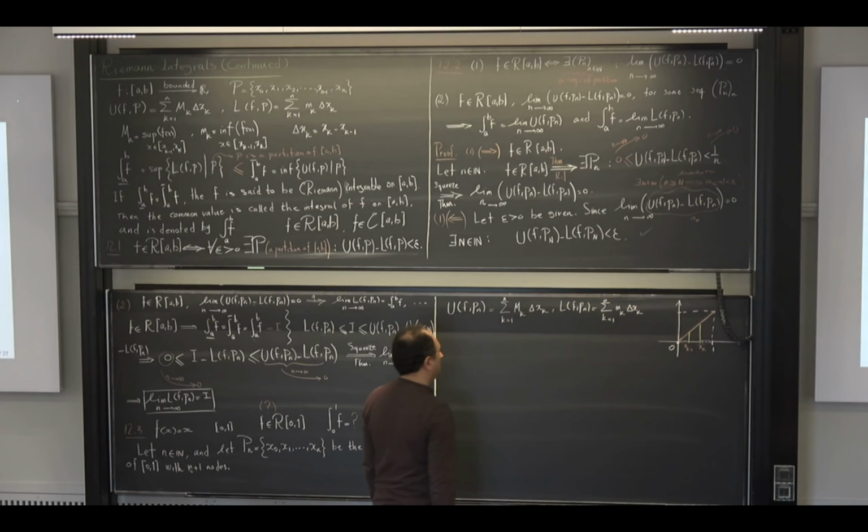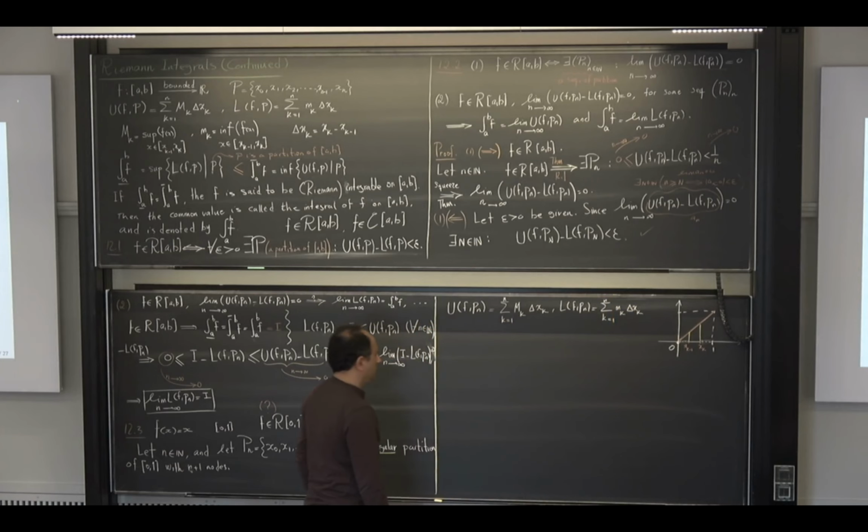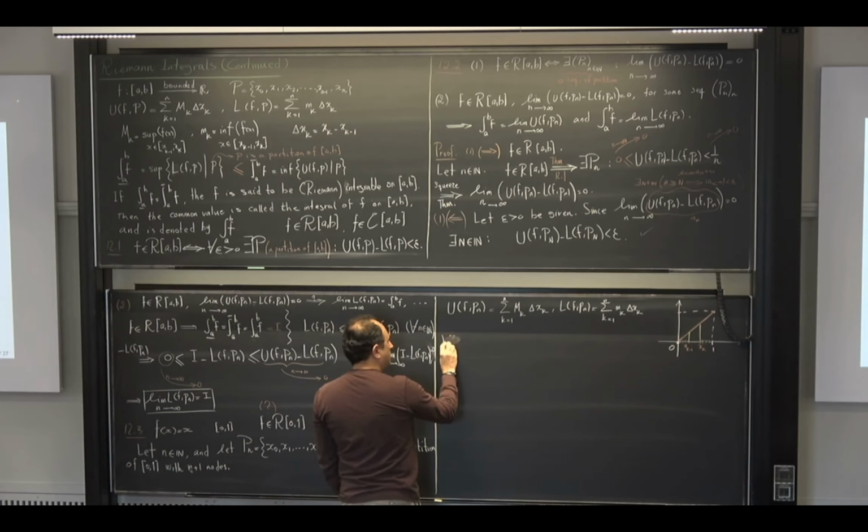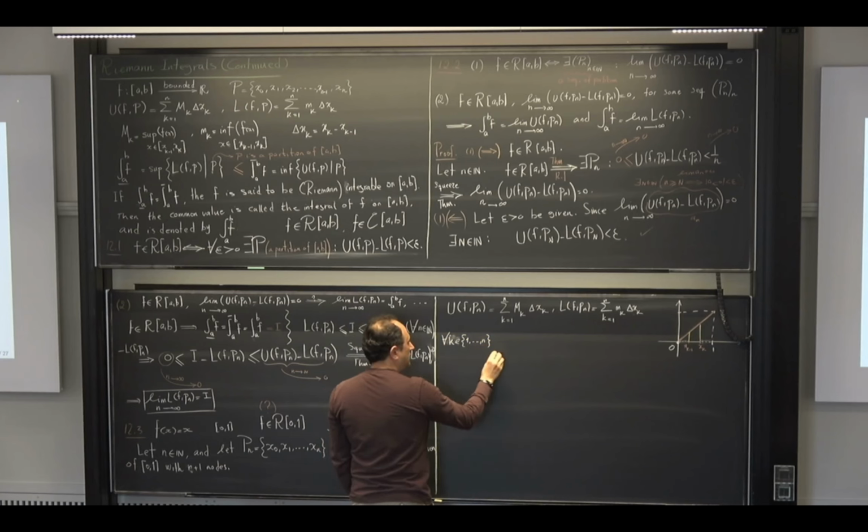So let us calculate these things. The simple one is delta x sub k. Do I need to equip these lengths with k? No, because all of them are the same. So I would say that for every k in the set 1 up to n, if I ask you what is delta x sub k, what is your answer?